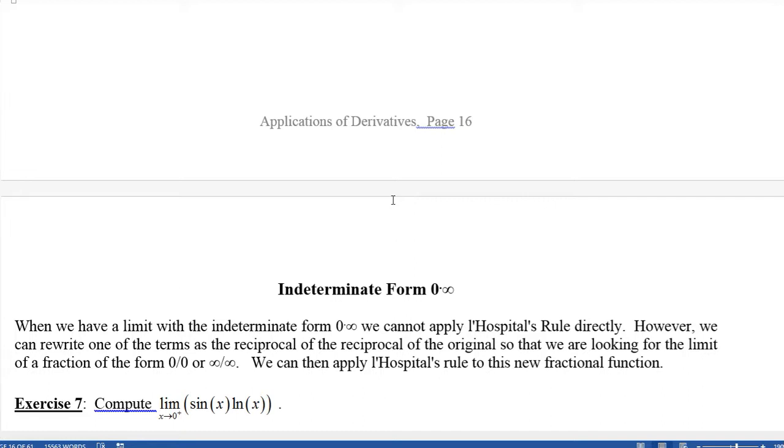See if you can rewrite sine of x times ln of x as a fraction, so that you either have 0 over 0 or infinity over infinity. See if you can apply L'Hopital's rule and make it work out. It turns out there's sort of two ways to write it. One way has the form 0 over 0, the other one has infinity over infinity. And one of those is a little bit easier to work with in terms of what you get out of L'Hopital's rule. So if it looks to be really messy one direction, try it the other way. All right, you try it now. Press pause.